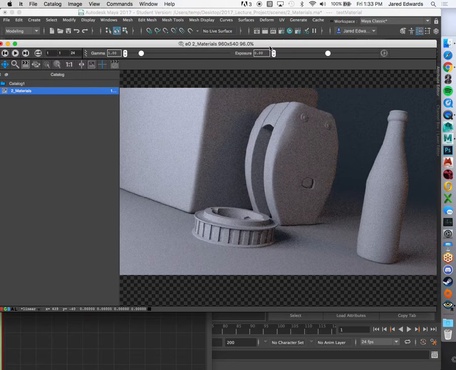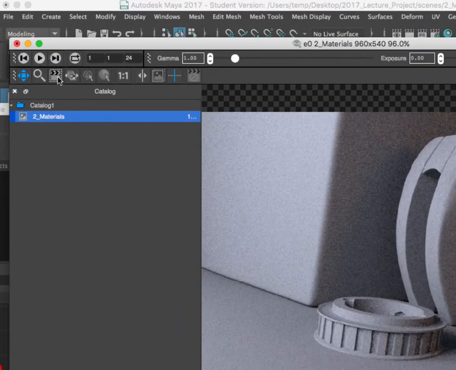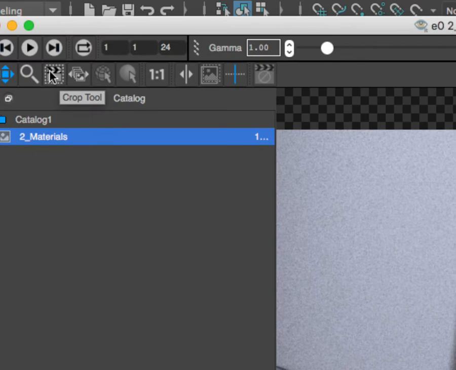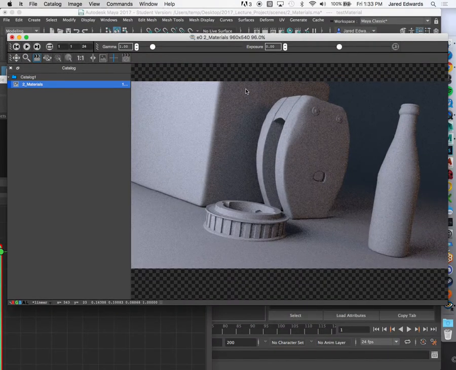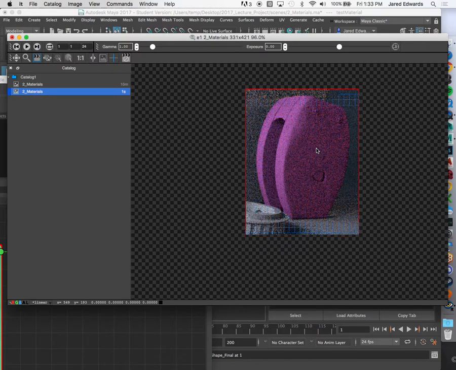And then, do you remember how to do the regional renders, how we crop stuff? Just as a refresher, let's say we want to only render this one part. There's a crop button in the image tool, this guy right here. Hit that, and then just marquee drag over the part of the render you want. And then hit R. That will cause it to regional render only that area. So remember R is to refresh the render. Just remember R refresh or R render. That will make it update if you're changing something.